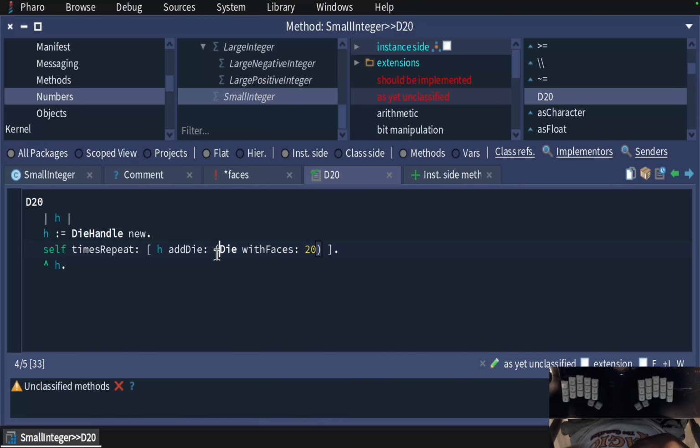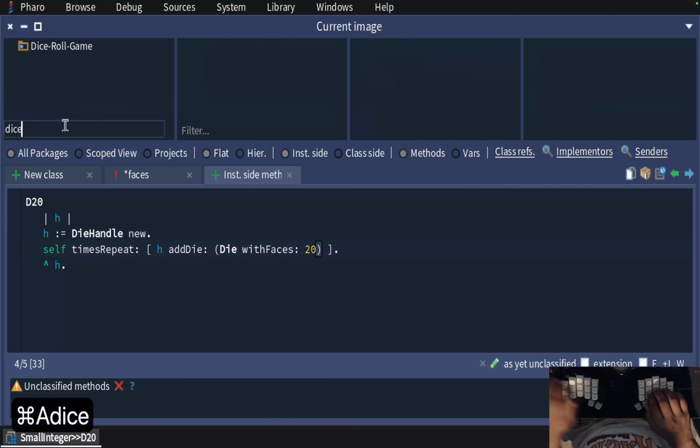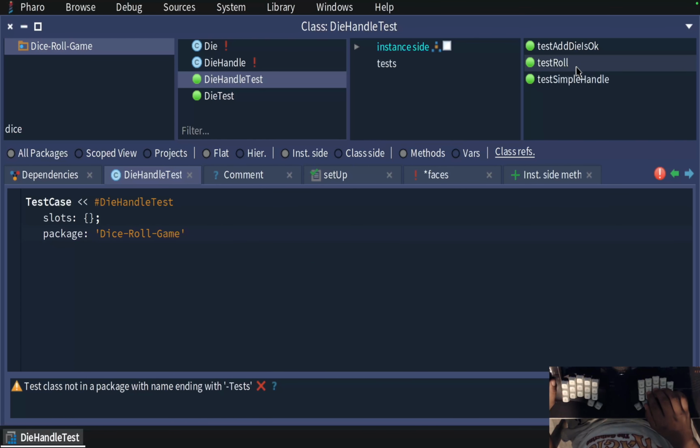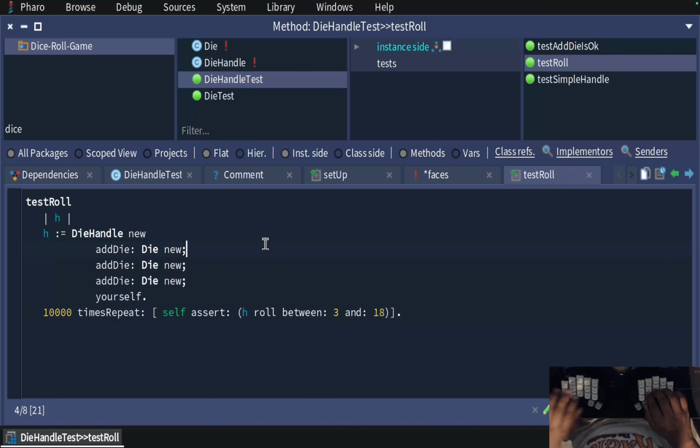We could try to copy paste the code, but at this point, what I would recommend is coming up with a generic method to be reused by all of them. So let me just specify what we want to do. How do you do that? Tests, of course. So here, die handle test. I'm going to write the test first and then we'll move on.